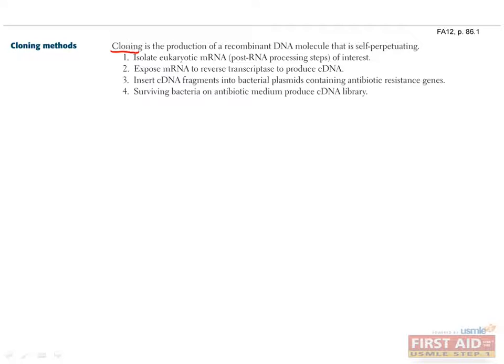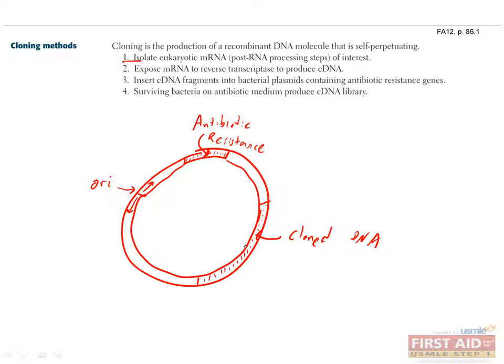Contrary to what you may have seen in movies, cloning is not about making copies of people, but rather it's about making recombinant DNA which is able to self-perpetuate. The first step is to isolate the DNA you're trying to clone. What this means is that you're creating a piece of DNA, usually circular DNA or plasmid, which you can put into a living organism such as a bacterium, and it will replicate as the organism replicates. So this is an example of what you might end up with.